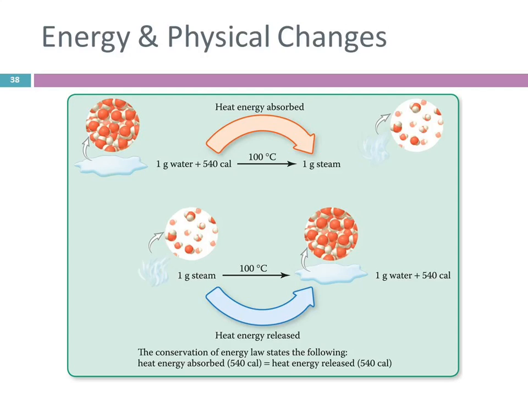Now, not all processes are 100% efficient. The energy that is released when you burn gasoline in your car generates heat and causes the pistons in your motor to move, which go through the crankshaft and the drive shaft and they turn your wheels, right? But it's not 100% efficient. You don't transform all of that potential energy from the gasoline into kinetic energy of your car moving. That doesn't mean that energy disappears. It's just being transformed into forms of energy that are not necessarily useful.